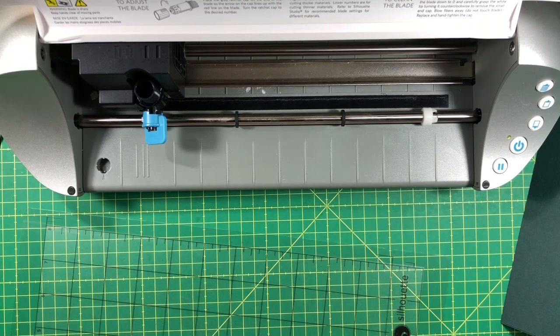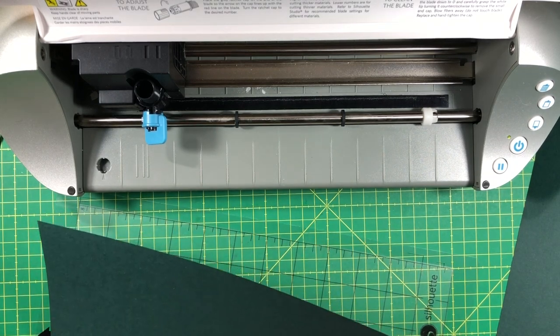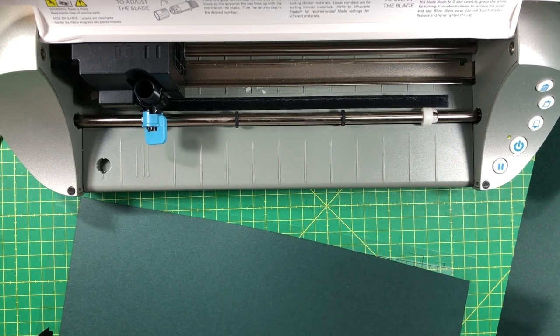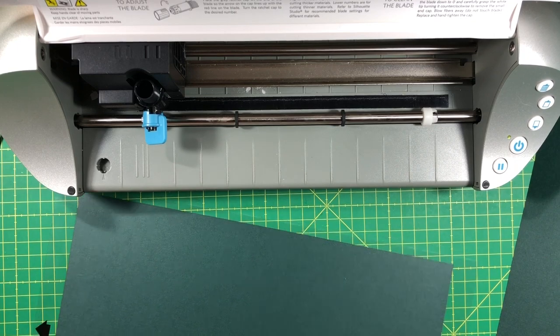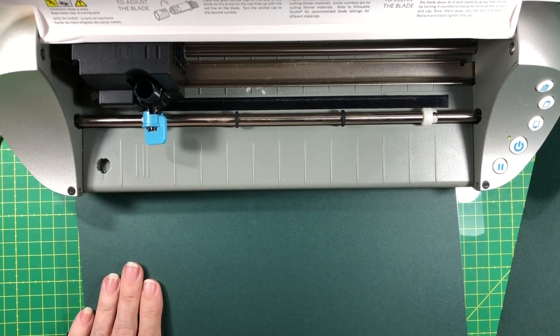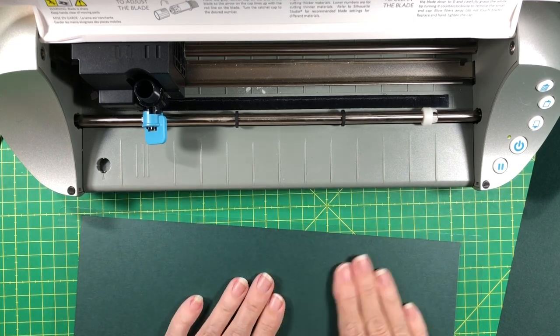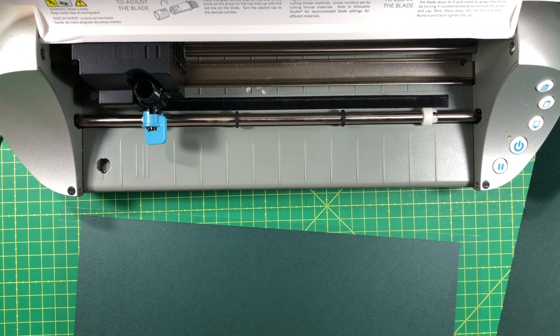Okay, so let me set that aside. Let's go to our full-size paper. And I'm not giving a lot of details on how to use your Silhouette, because I'm assuming if you're tackling a project like this, you've probably used it a fair bit. But you want to make sure that your paper is adhered down very well to your mat, which is why you want a new mat, because they get kind of unsticky. And I hear you can re-sticky them, but I haven't tried it.